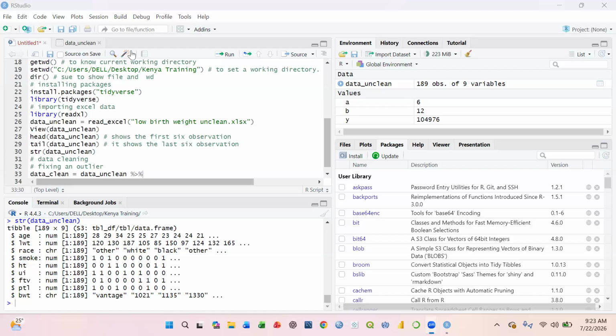Mutate, M-U-T-A-T-E, not muted like not speaking.